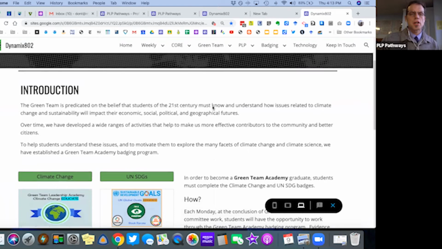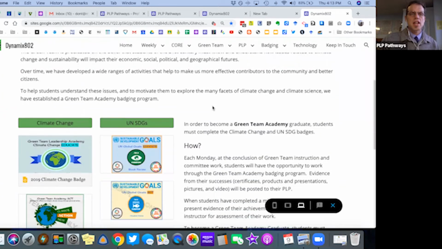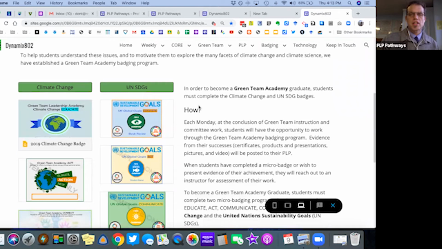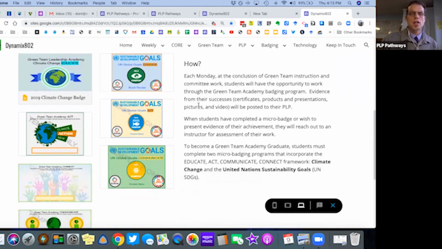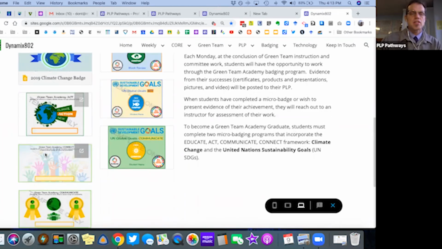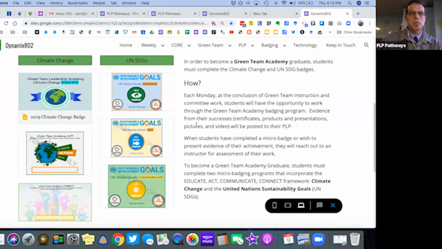The first part of the Green Team Academy is called climate change. Scrolling down, you can see there are 4 badges they can achieve: educate, act, connect, and communicate. With educate, you have to understand the issue and be knowledgeable.